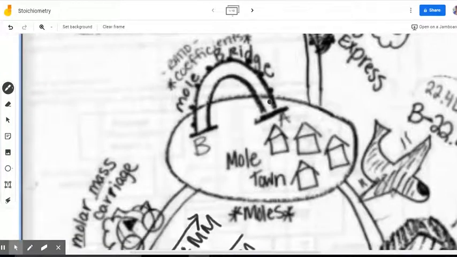Well, every time you come to Moletown, you have to go to the Mole Bridge. You have to cross the bridge. Anytime you enter Moletown, you're like, I've got to go to the bridge. We're going to go across that bridge. The reason this bridge is so special is because it's magical. What we see happen when you're crossing this bridge is you start out as something and you end as something else. So you are crossing it to change characters. But you're still in Moletown, so you're still dealing with moles. We are going to cross this bridge using that thing called the mole ratio that we started talking about yesterday.